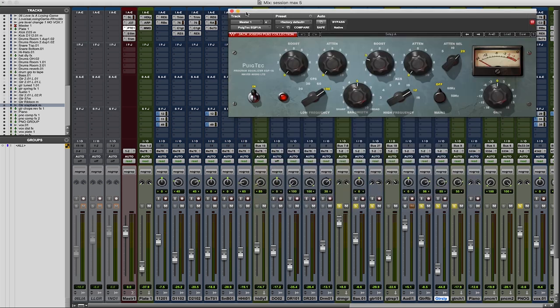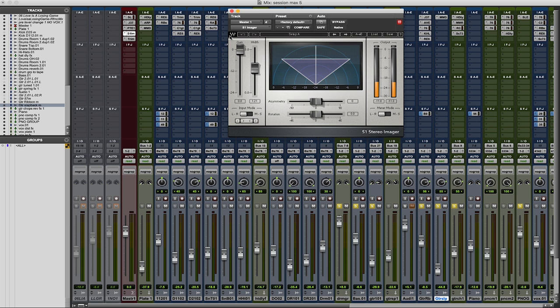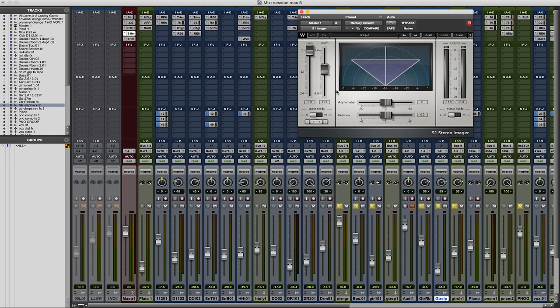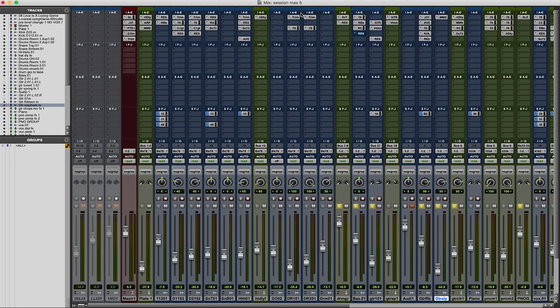Then a tiny little bit of Pultec. So if you're looking for high end, you're going to find the Pultec is going to be the best high end you've got in your DAW. So I generally use it on a narrow band, and then just a little bit of it in the 12K. And then I cheated. I thought I'd just add a little bit of width to it, just using S1 Imager from Waves. So it's just like a mid-side program, and it just gave it a little bit of width that I decided suited the track.